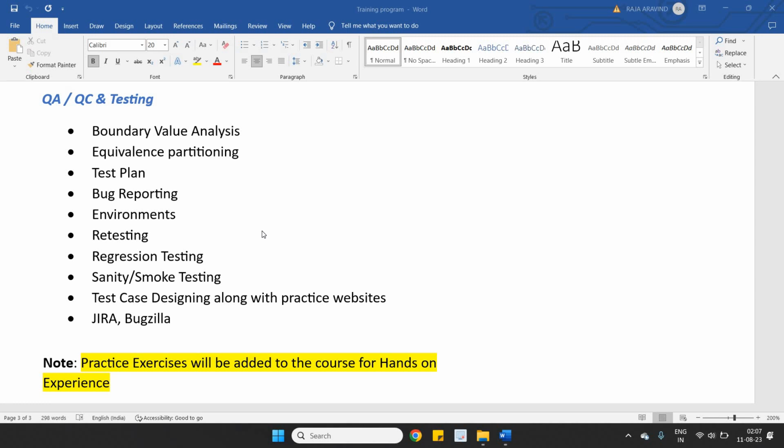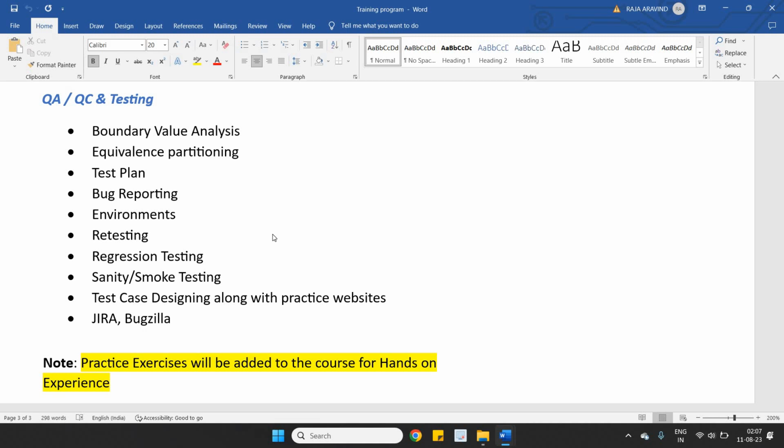Then beta testing. What is beta testing? Beta testing is where the QA and development team from the organization go to the client's place and test the application in the client's environment in presence of the client.